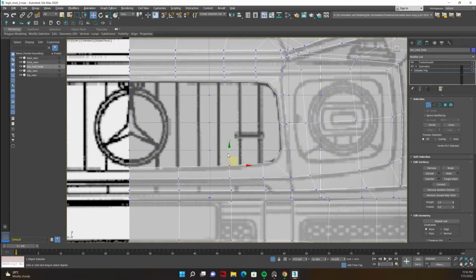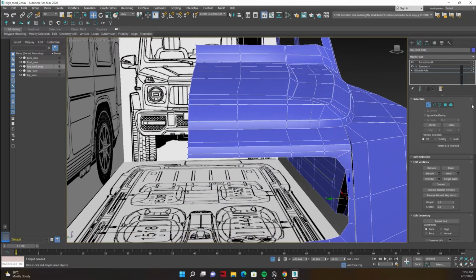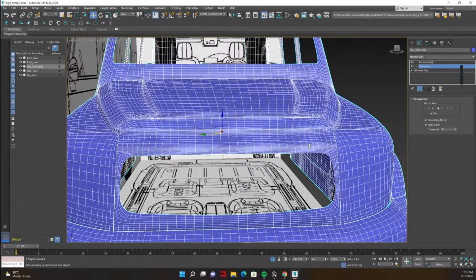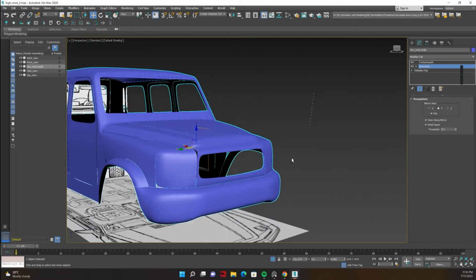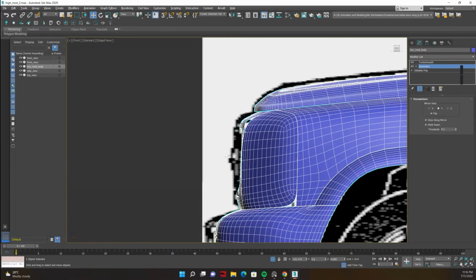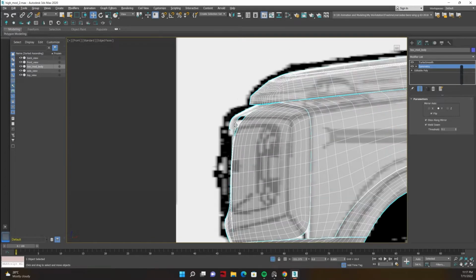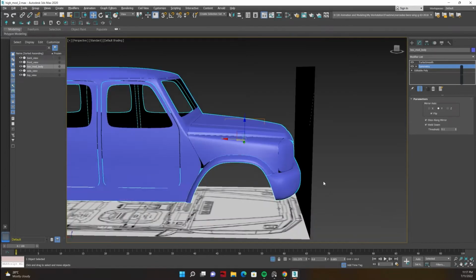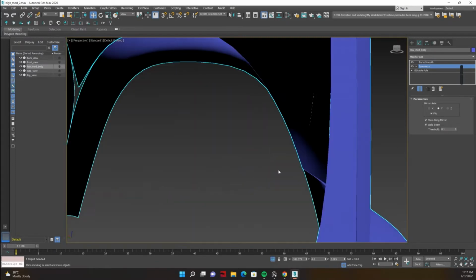From side view, it's okay. We need to have some adjustments later.